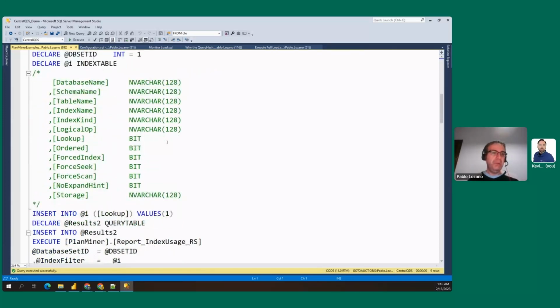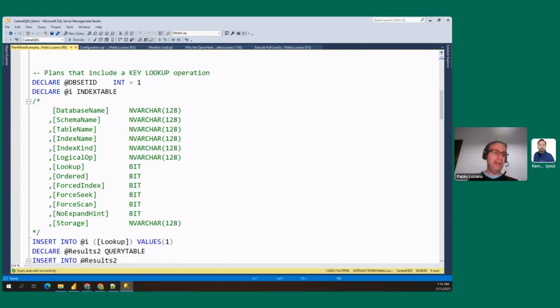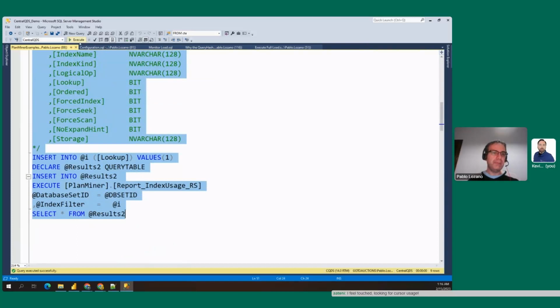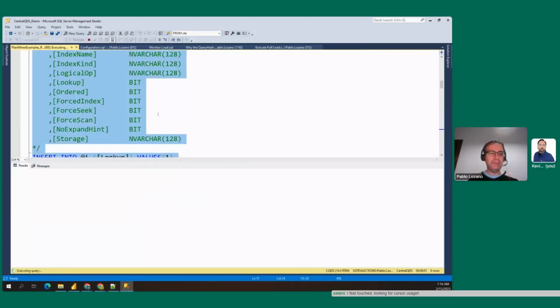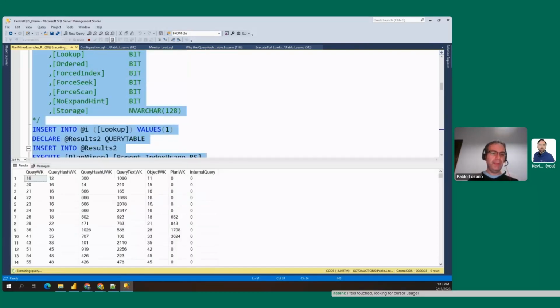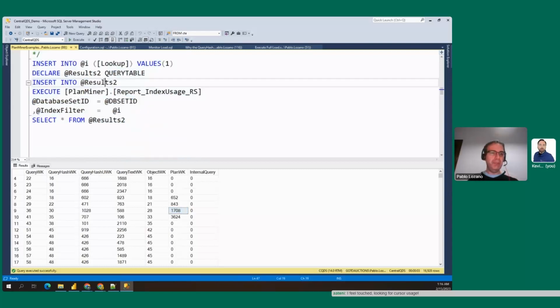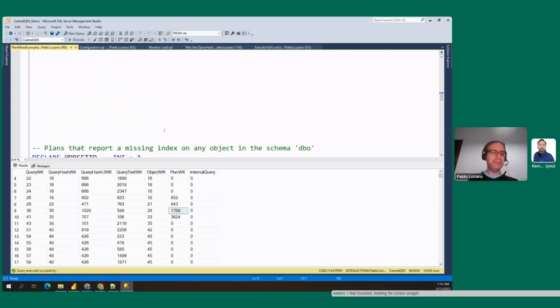As I mentioned, let's say you want to find any plans that include a KeyLookup because you want to get rid of those. Yeah. There are no details on what's the actual operation, but then with this table, which is a table variable, you can join this with, let's say, the dimension containing the objects, and you can get the object names in addition to these values.